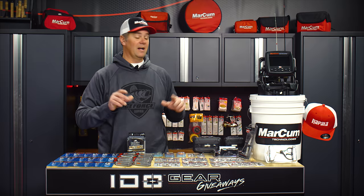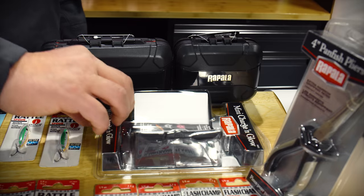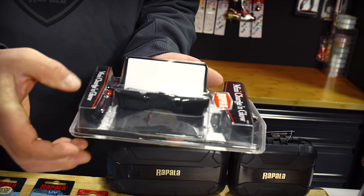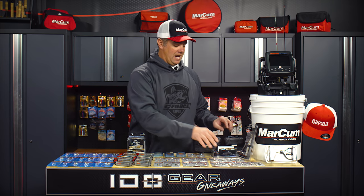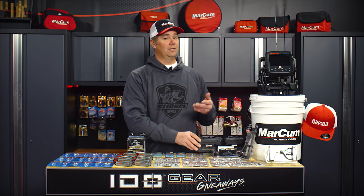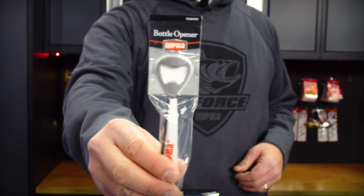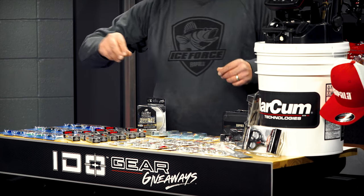We've got some great tools as well. We've got scissors, pan fish pliers, and here's a mini charge and glow. It's battery powered — you drop your glow baits into it, close the clam on it, hit the charge button, and it glows up your bait. Behind that, we've got some of the nearly indestructible Rapala jig boxes. With all this tackle, you're going to have to have a place to store it, so we're sending those along as well. And to really round out those ice fishing tools, we've got the Rapala logo bottle opener for you.